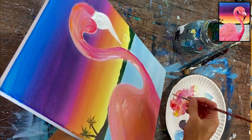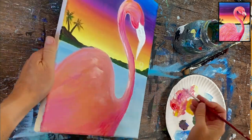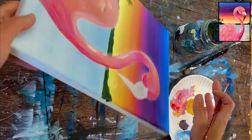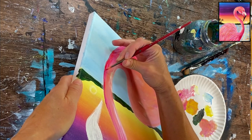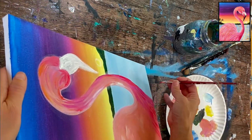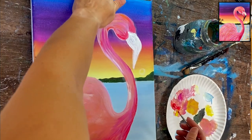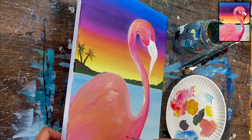We are going to use the big brush for the flamingo's body. We're not going to use the little brush for this. So we want to just do the whole neck, and we can do part of the front part of the body area, but we're going to switch to our bigger brush when it's time to do that. I'm going to add some more of these darker strokes on this side. Make sure the shape is accurate, like a crisp line edging to it. If you want, some of the feathers can stick out of the neck a little bit.